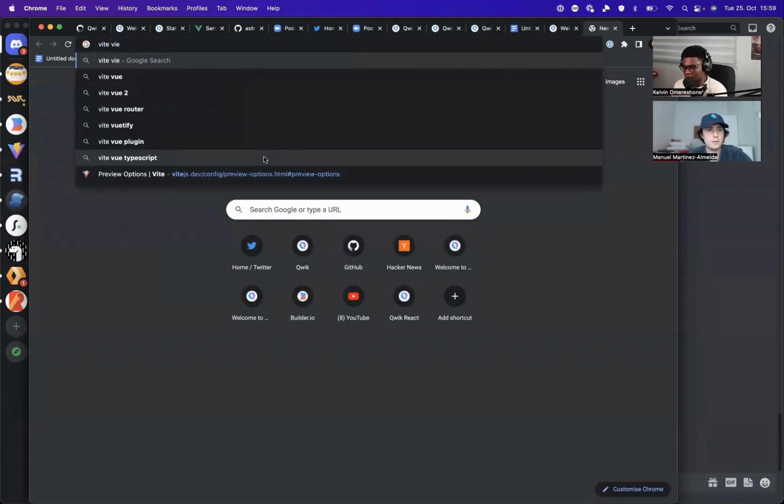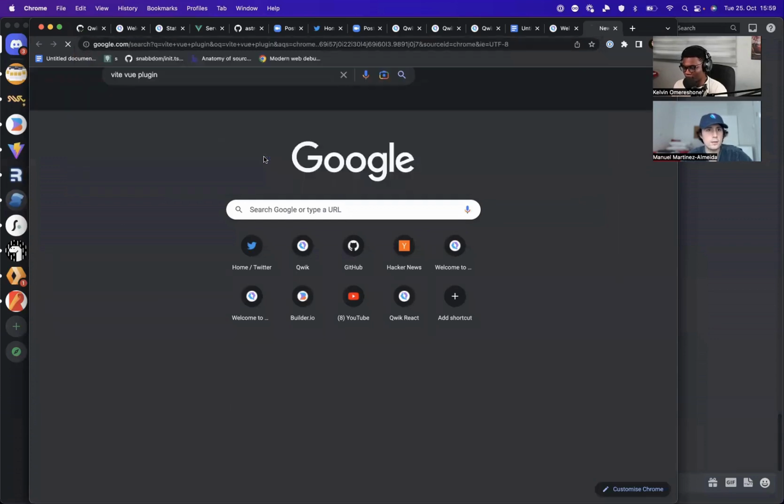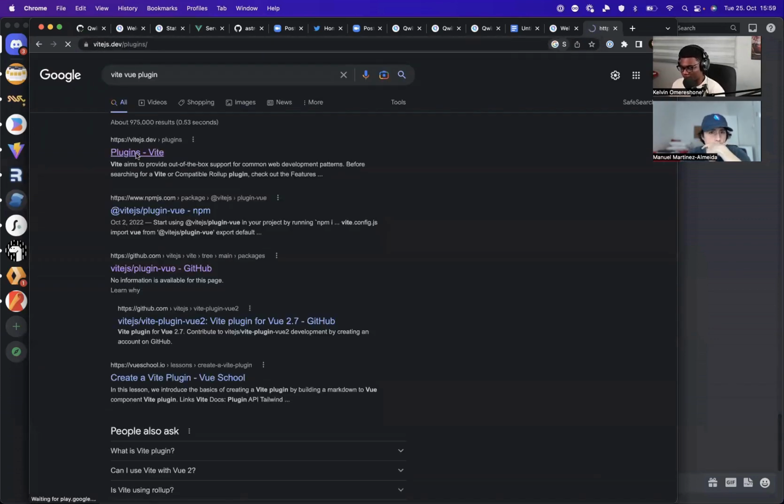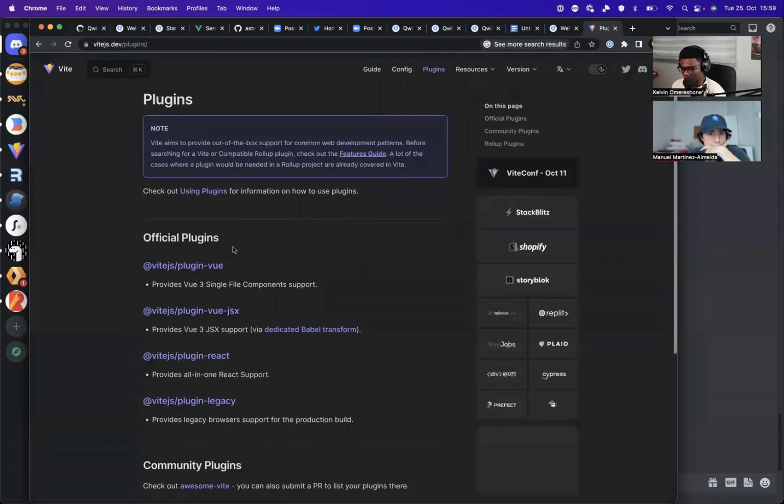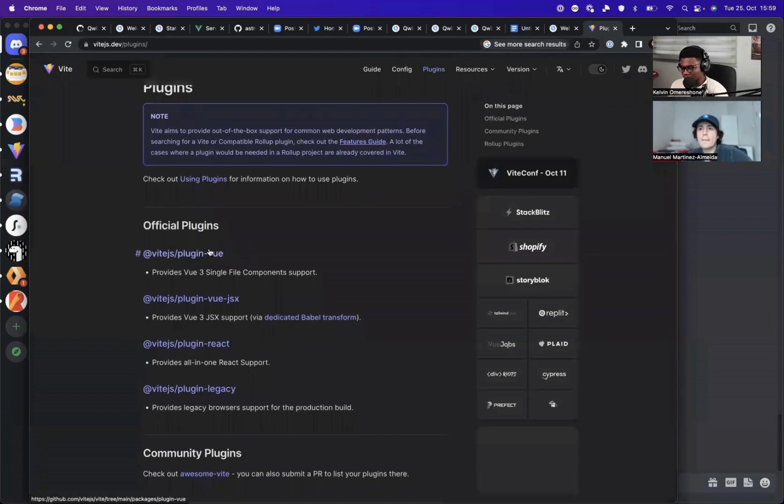I'm checking in the meantime. No, just vue plugin. In the meantime, what's the difference between the plugin vue and the plugin vue-jsx? I see that in Vite. So the first party component syntax in Vue is the single file components.